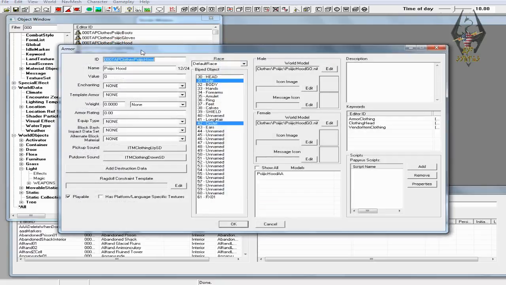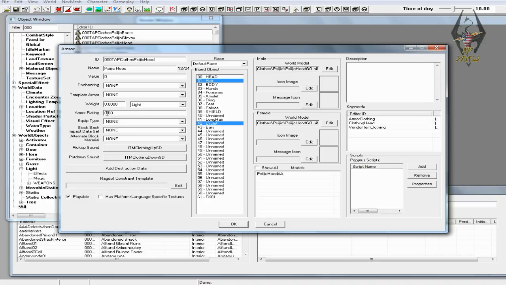And we'll do that again here with light armor. The weight, we're going to go ahead and make it 2, because this is the hood. Well, no, for the hood we'll just leave it at 0.